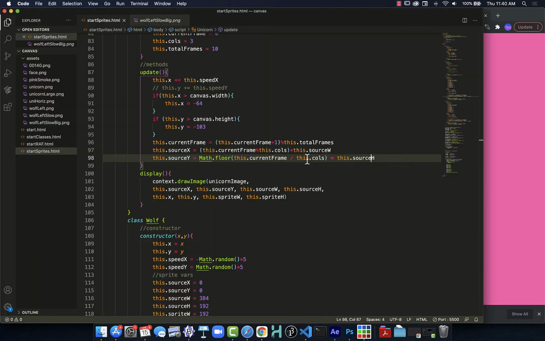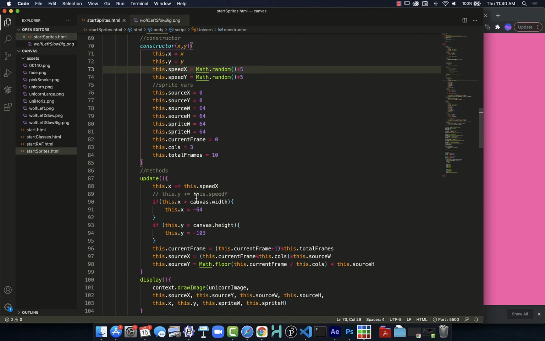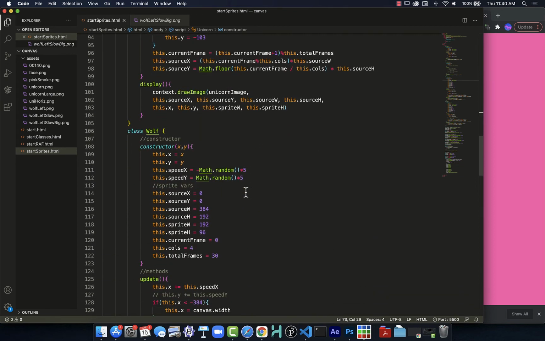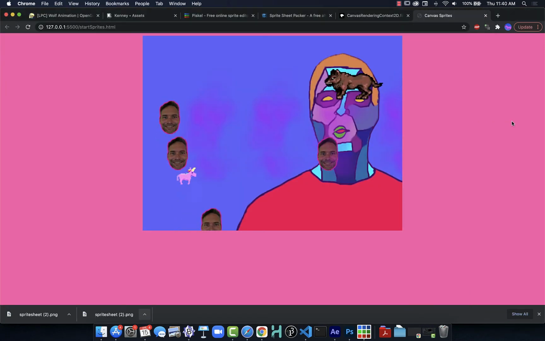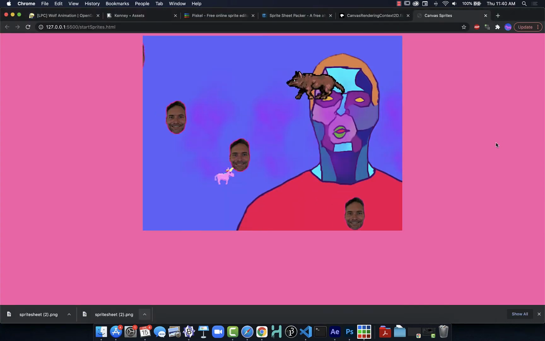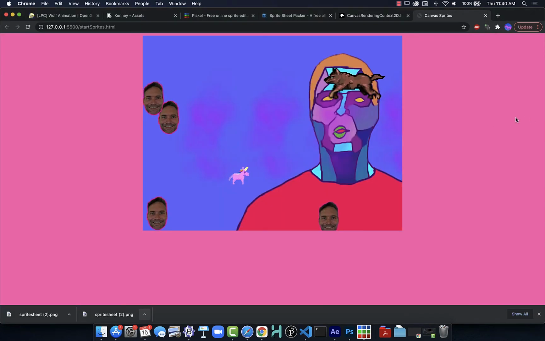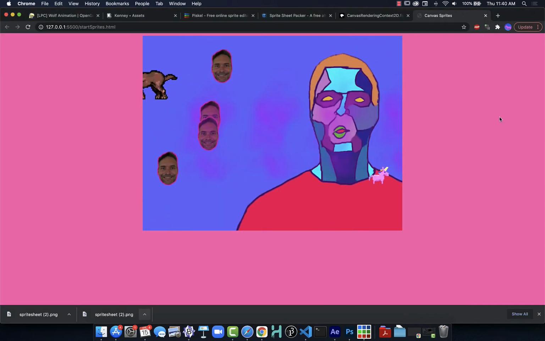And apparently, because speed is random, that's not working really well. Under that, we got a really unfortunate speed. Now I got a really fast speed. So let's just do a fixed speed and see. I'm going to slow it down and maybe do 3. Okay, that's a little bit better.